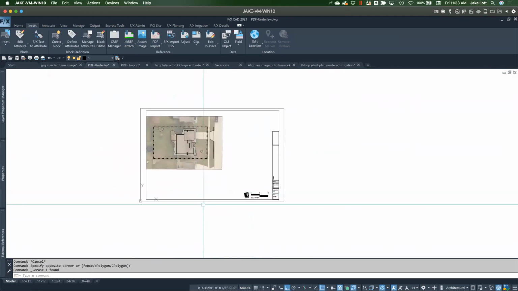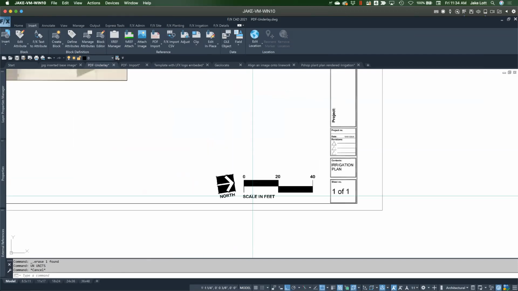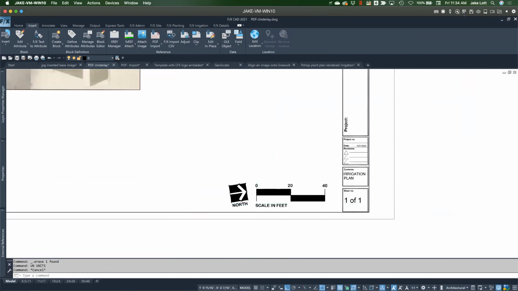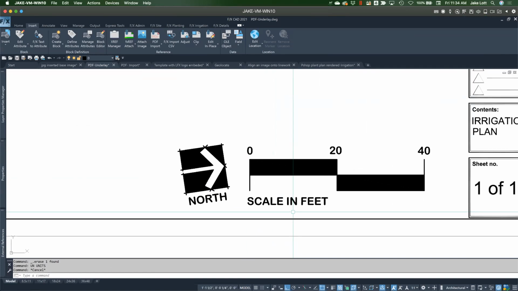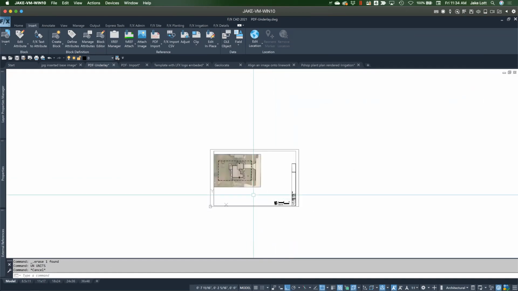So depending on the deal, and I think I was playing with another image to be honest, but depending on how you insert this, it might be in the right size, but the wrong units. And so just make sure that your units are according to what you are going to be drafting at or want to insert at. I had one come in at 1 foot 8 inches, and it was basically saying, if I change this to decimal feet, it would have actually been the proper size dimensions. So just keep in mind your units as you're going through this stuff.